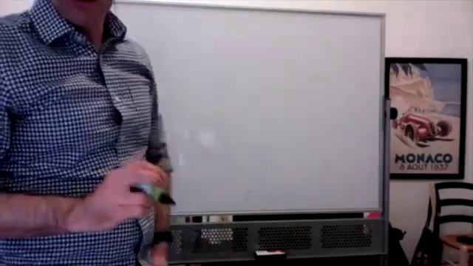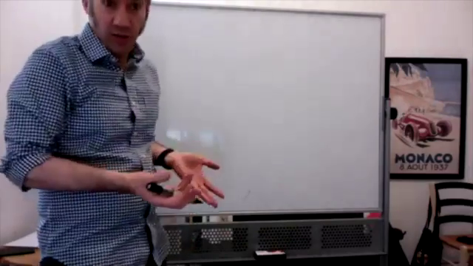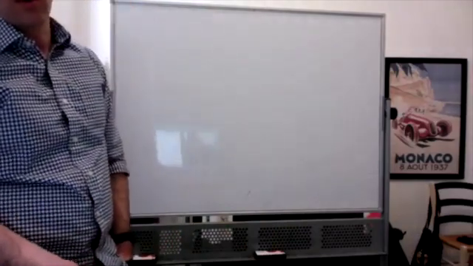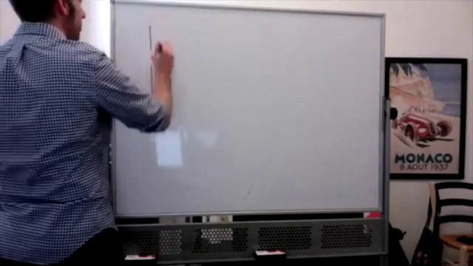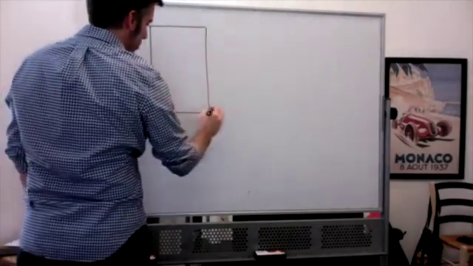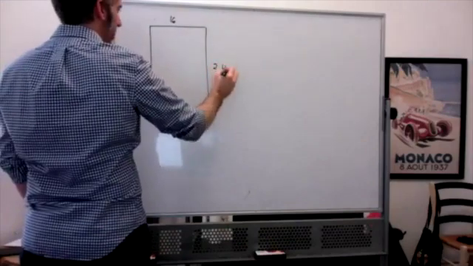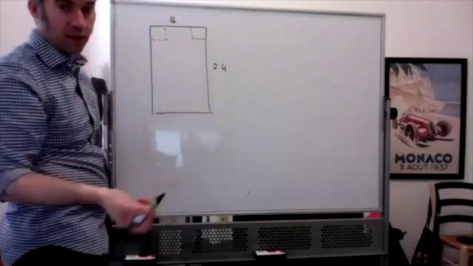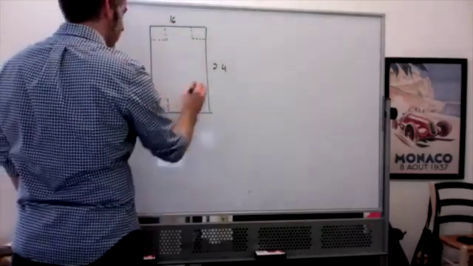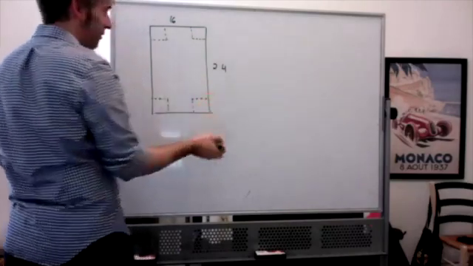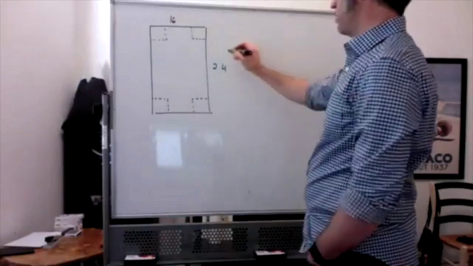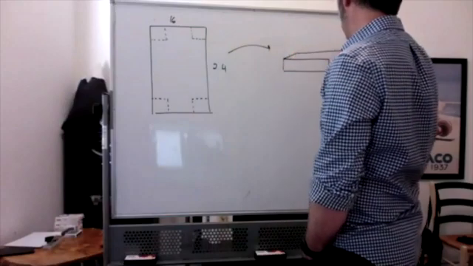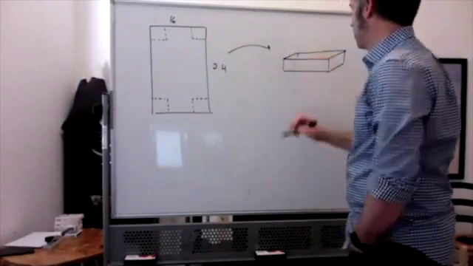So let's look at this one. An open box, meaning a box with no top, is to be made from a rectangular piece of cardboard, which is 16 by 24 inches, by cutting equal squares from the corners. So we've got a 16 by 24 piece of cardboard, and we're going to cut out squares, equal dimension squares, from each of the corners. And then we're going to fold up the sides to make a box, right? This is going to give us a box. It's going to look like, you know, right, there's our open top box.